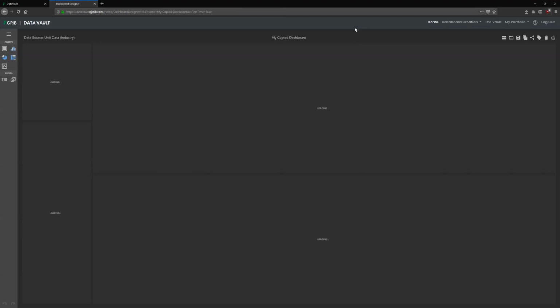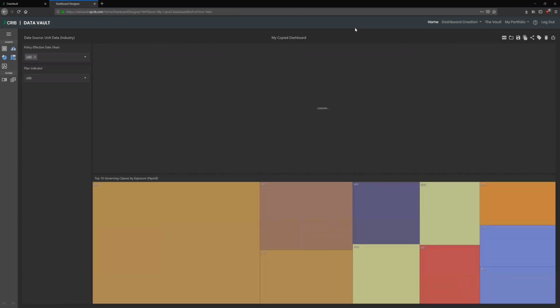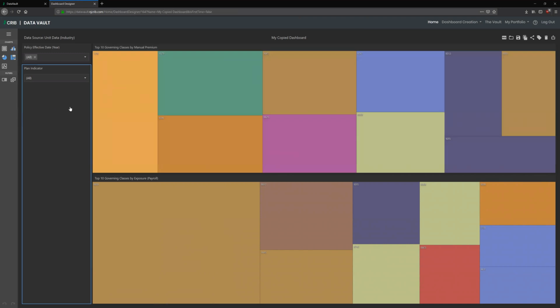Now the dashboard is copied, and it's pulling up everything about that dashboard that I've copied it from. At this point in time, I can make changes to this dashboard without affecting the original dashboard that was shared with me.